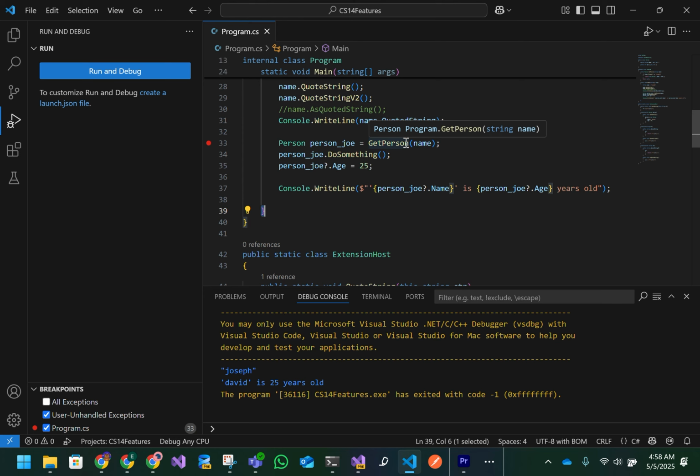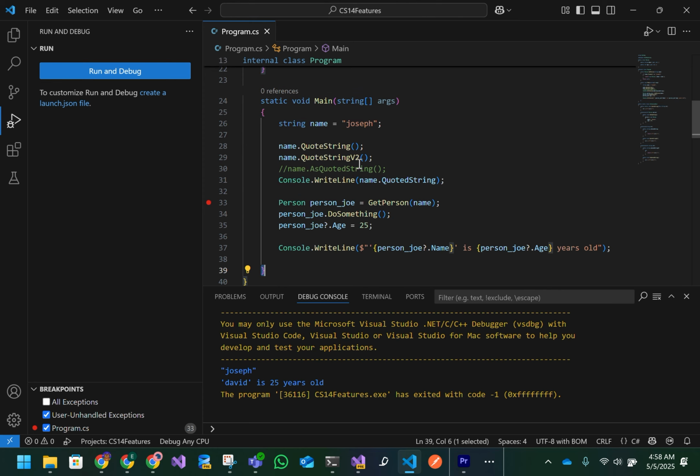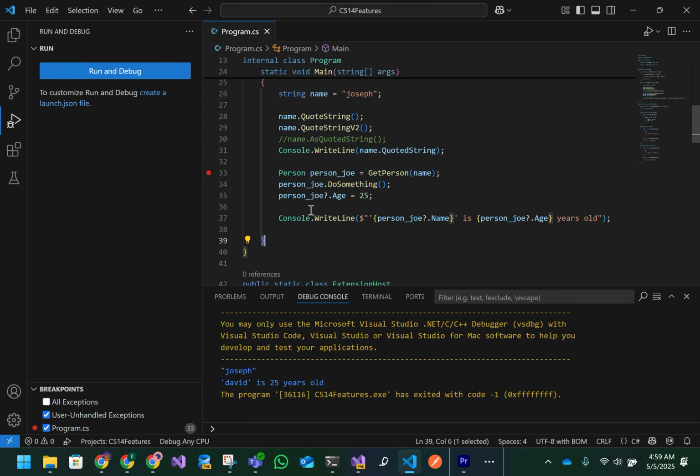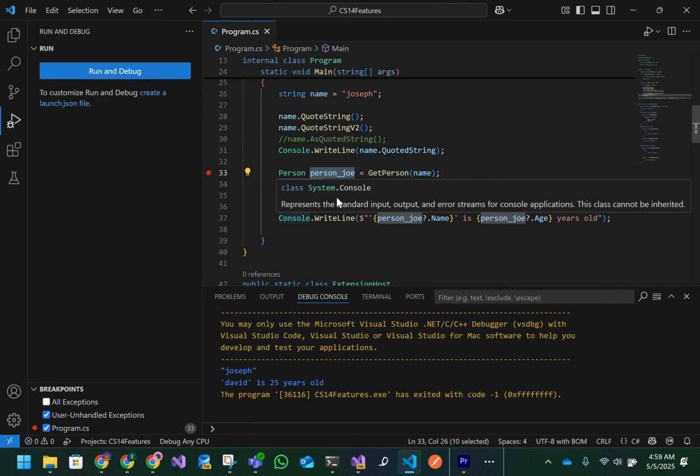So this is another problem that might be difficult to figure out what's going on because as with the null conditional operator, your feet can be moved from under you in this case.